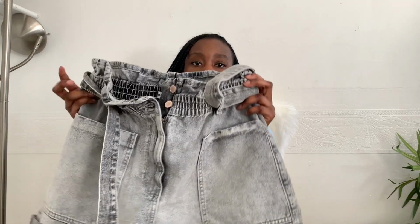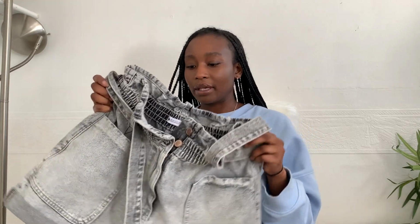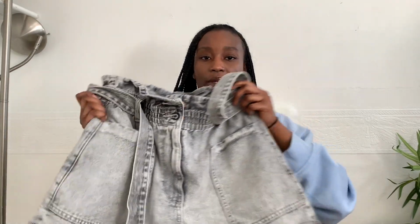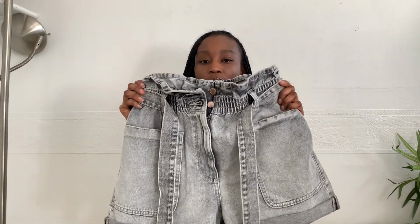Next thing I got from Zara. Those items were all sort of online, and then we got some in store. Are these paper bag grey shorts, and you probably see me wearing them in one of the videos, but I just love the style of the shorts. They're not too skimpy and short, and they're not too long that I look like an auntie trying to look cool. So the paper bag really works for me personally. The colour is very different, a washed out grey, not many people would go for it, so you automatically look different when you style your clothing. Back pockets, front pockets, it has a zip, high-waisted, belt to cinch you in, all of that jazz.